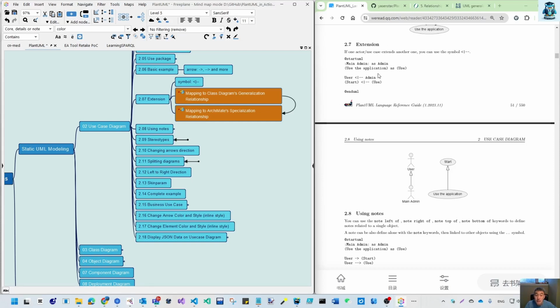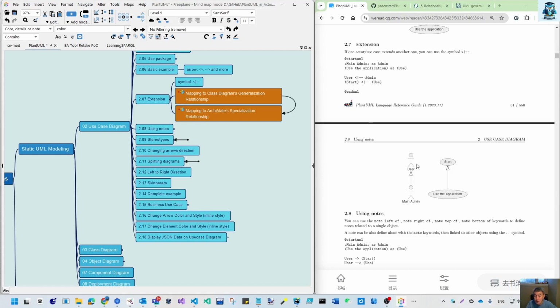But now within this 2.7, let's draw the extension within the use case diagram. If one actor or one use case extends another one, you can use this symbol. That means when you extend, you will have a specialized element.